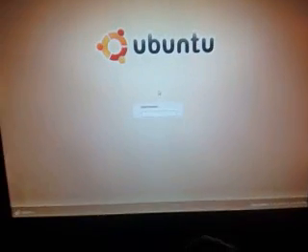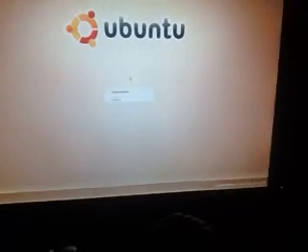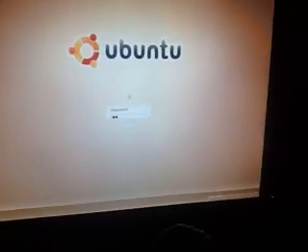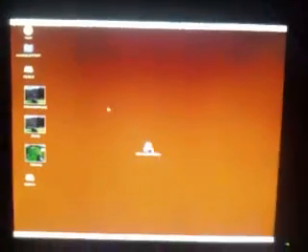Now we're at the logon screen here. I'm going to go ahead and type in my info. And now we're logged in. Sorry about that crappy quality of this, by the way. I don't yet have a screen capturing program for Linux, so I'm just using my crappy cell phone video. Hopefully it will come out better than I think it will, because I'm guessing it's going to be absolutely horrible.